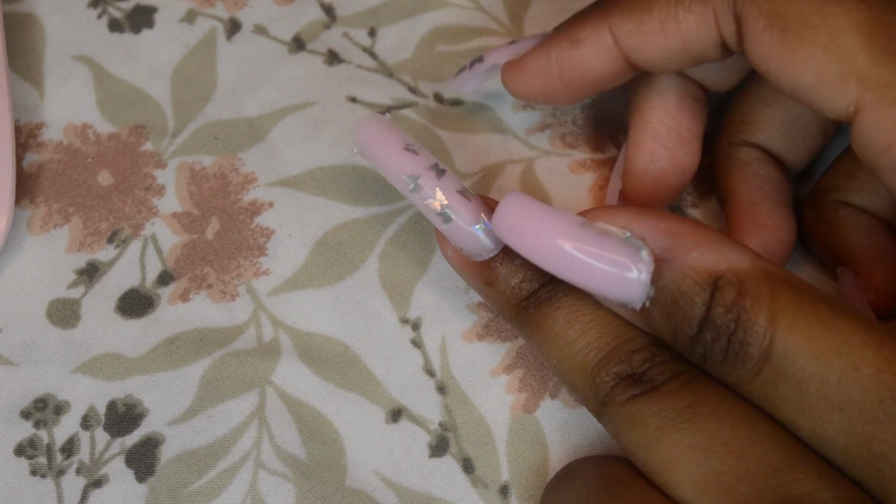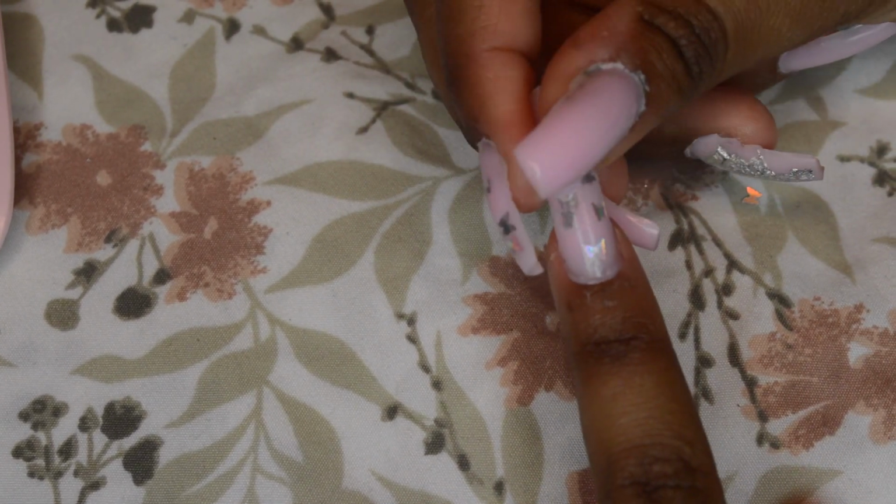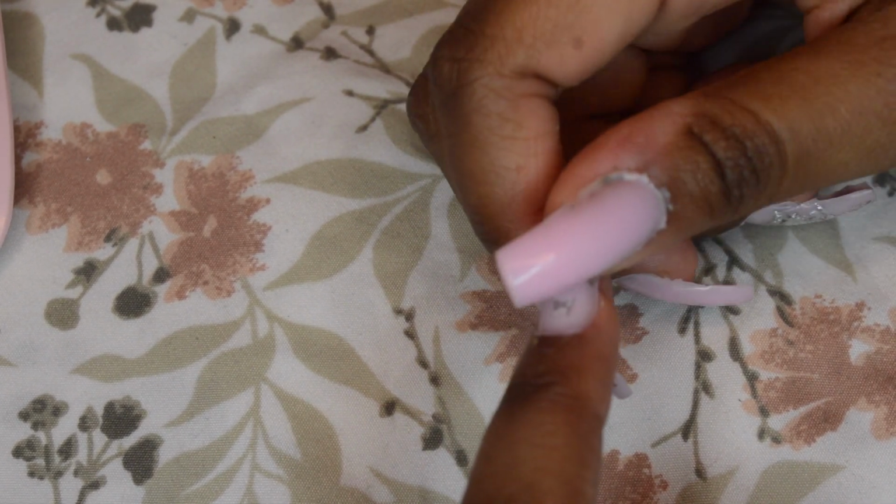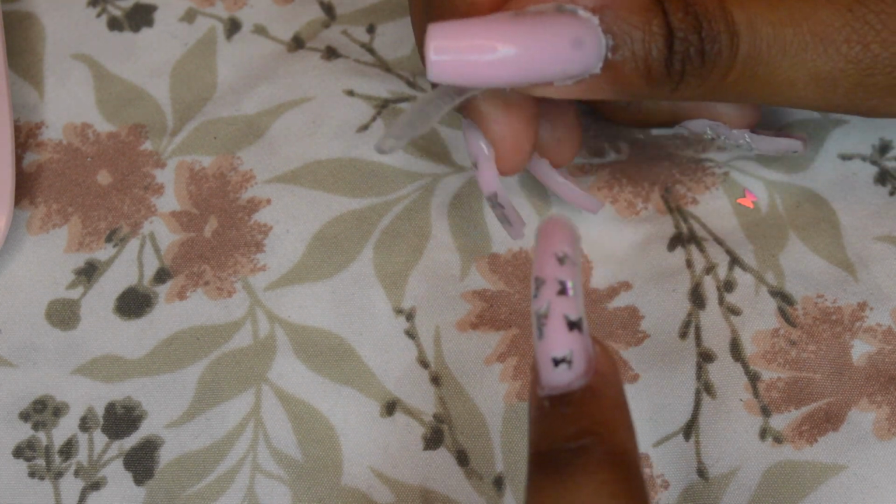Okay, so after the time is up, you just want to pinch a little bit, and it should come right off. You see, it's like, okay, I'm trying not to mess this up. And boom, it came off so easily.